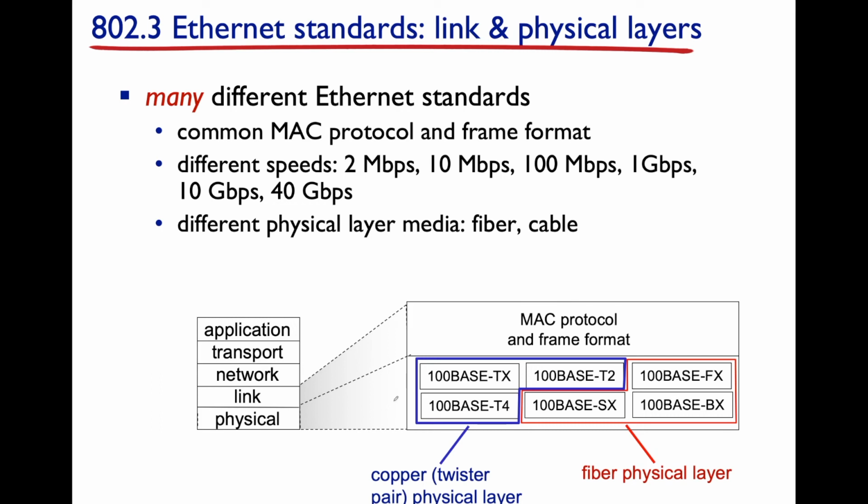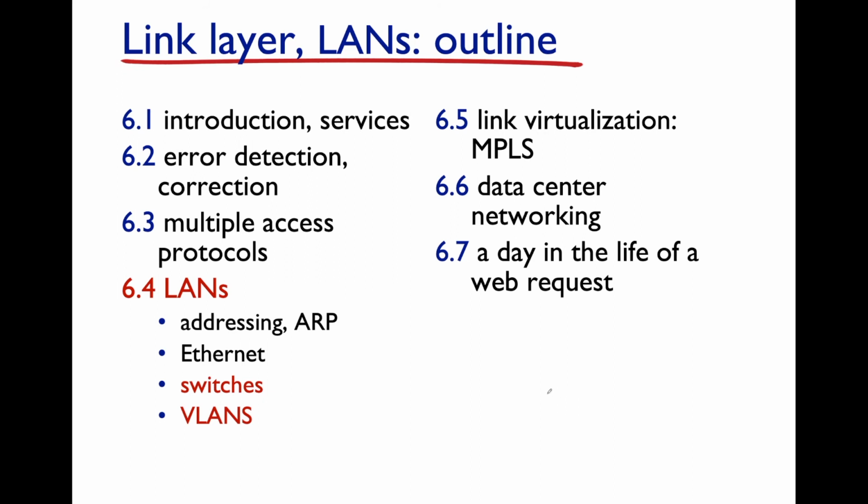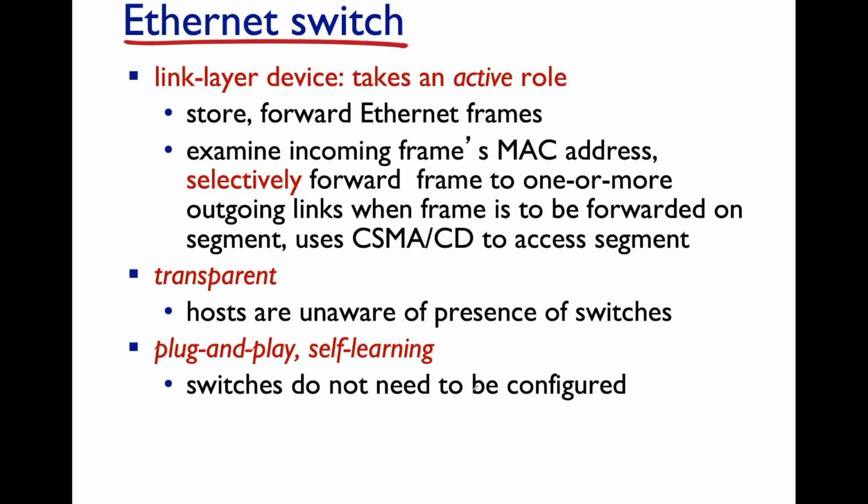And so when you look at the naming of the different Ethernet cable standards, look to both the speed as well as the medium. And so let's take a look at these new devices, these switches that grew out of the star topology for the link layer. And so a link layer switch is a so-called layer 2 device because it deals with the physical layer and the link layer and nothing else. And so what the link layer switch does is store and forward an Ethernet frame. It deals purely with layer 2 constructs. But unlike a router, a link layer switch is invisible to all of the network cards.